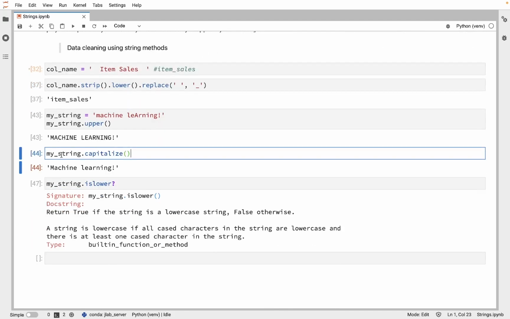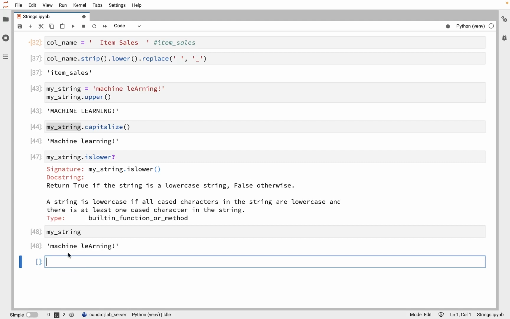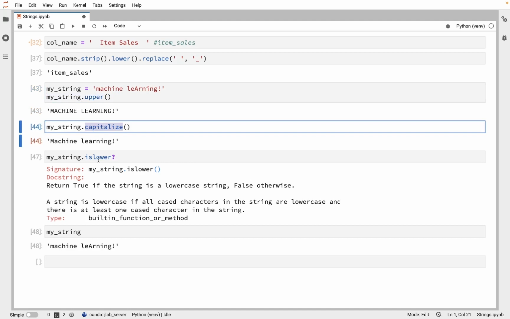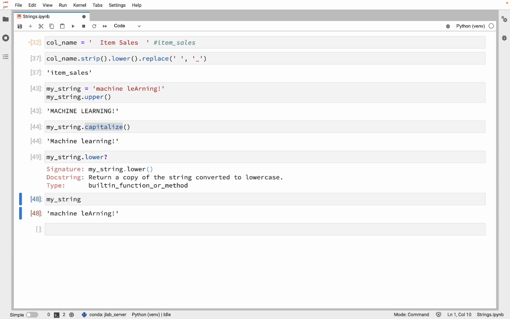But you have to notice one specific thing here, that your myString is not updated. Your myString has the original value that you have defined. Though you have looked at converting all of these characters to uppercase or capitalizing, or checking isLower, or converting all the characters defined for myString into lowercase, it doesn't matter because you are not reassigning that back to myString.